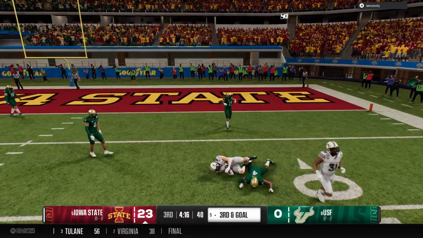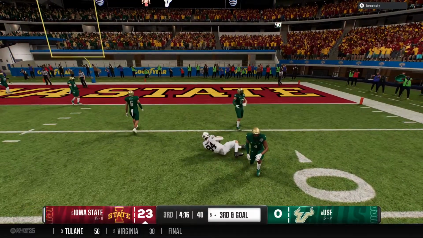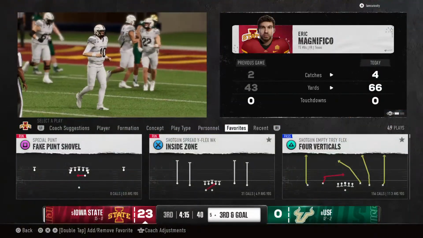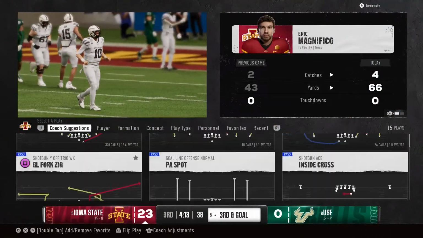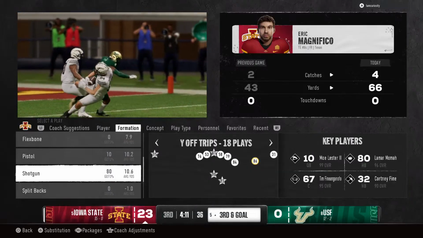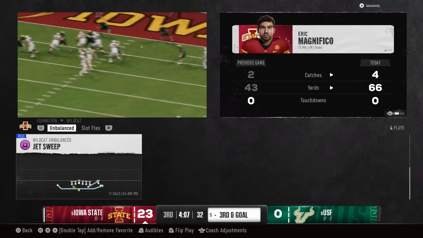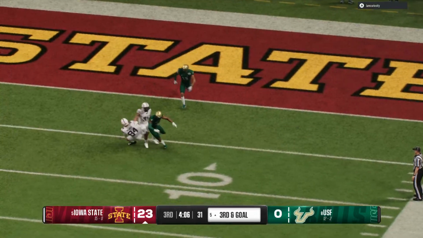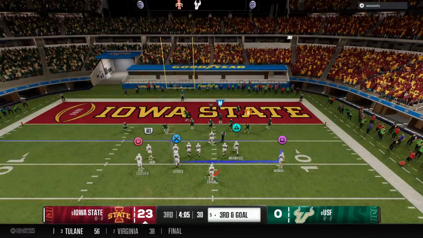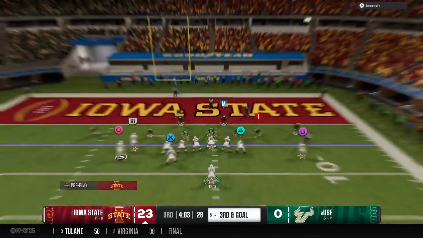Catch made, looking for the goal line. Brought down at the 5 after the completion. Boy, that's pretty good coverage here by this defense. Not much of a window to throw this ball into, but the quarterback's accuracy and the size of the tight end picks up a nice gain. That play sets up a 3rd and goal from the 5 now.